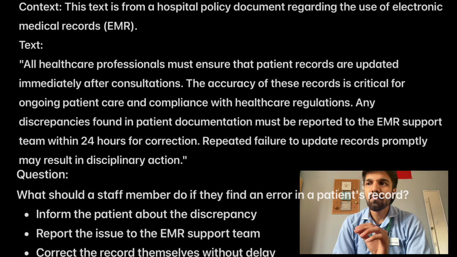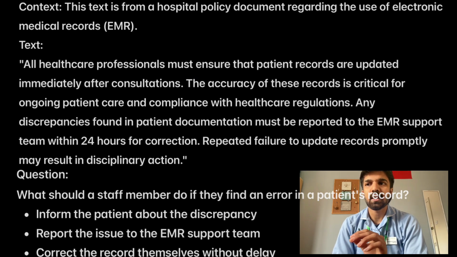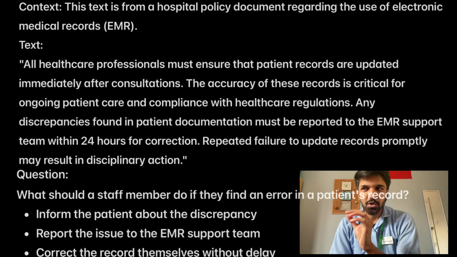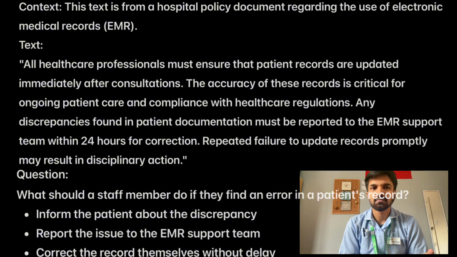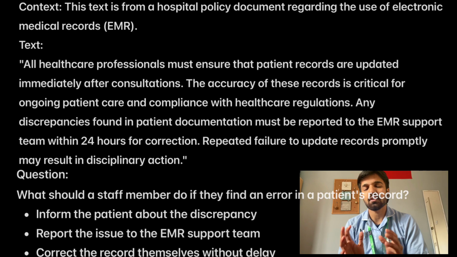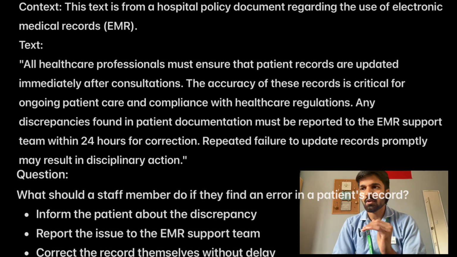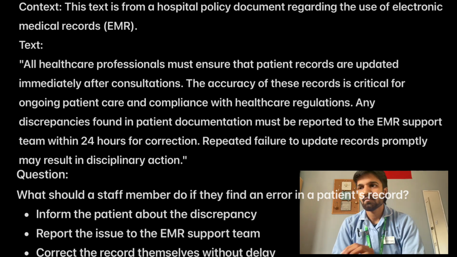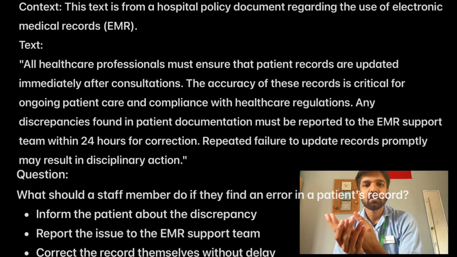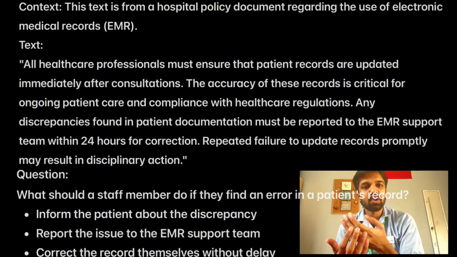Option A, inform the patient about the discrepancy. Do you think they are telling us to inform the patient about what has happened? No, that is not it. So we'll move to the next option. We'll see option C, correct the record themselves without delay. If we understand the text, they say correct the record without delay but not by themselves.